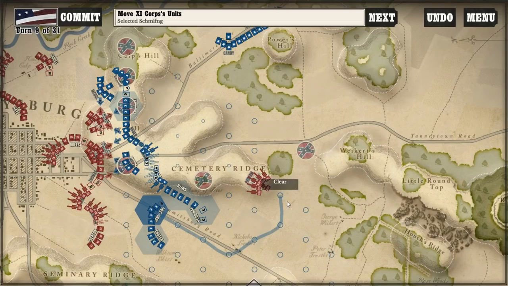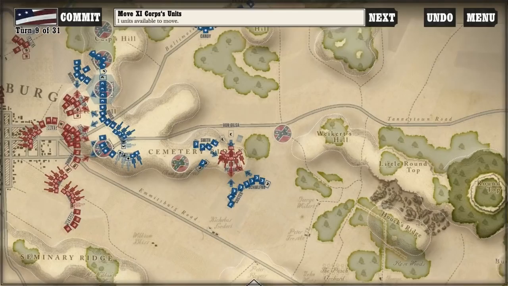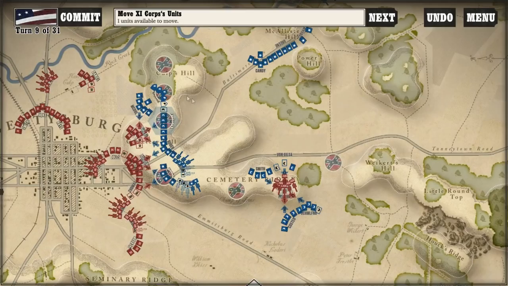Move our troops. Oster's brigade over here. Trying to have troops on all sides of this artillery battery to limit its effectiveness. I can't read what it's going to do in terms of damage, but presumably we should get the better of it if we get to fight. We'll go ahead and commit there.